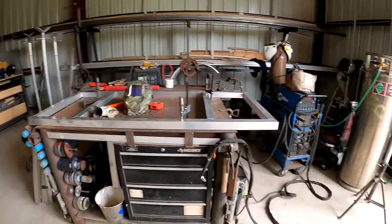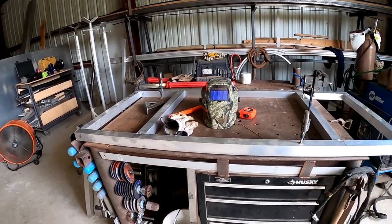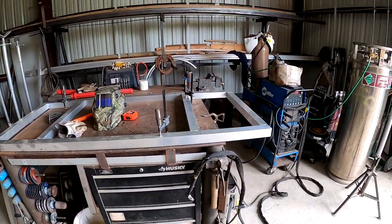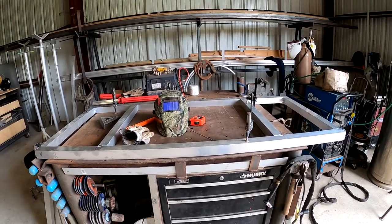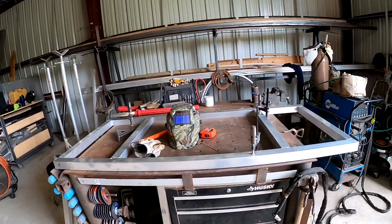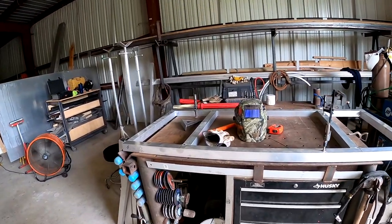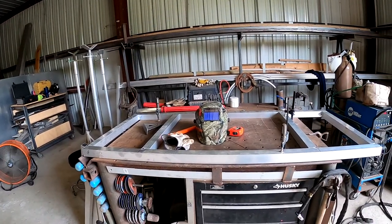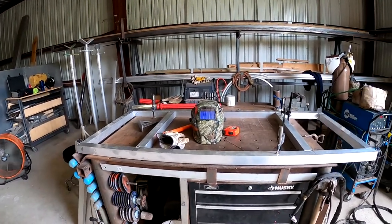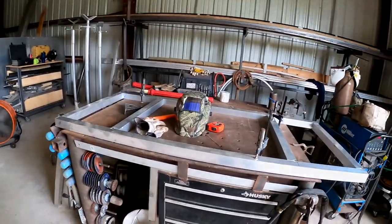So, okay, I'll get back with y'all in a minute. I'm gonna take a break, go get me something to drink, and then I'll probably put the camera back up there so y'all can see me welding a little bit. In the video, I'll fast forward all that, so the welding goes a little faster. I'll fast forward a lot of this stuff. If not, it's gonna be a 6-hour video, and I know nobody wants to sit through all that. So I'll get back with y'all in a minute.